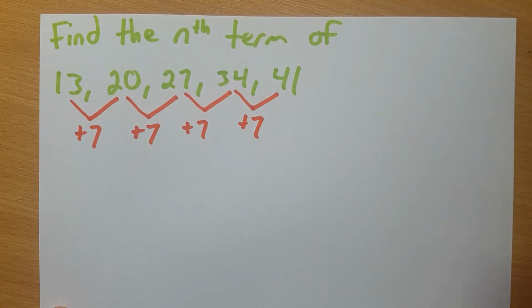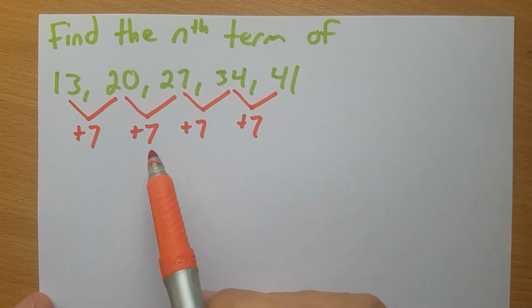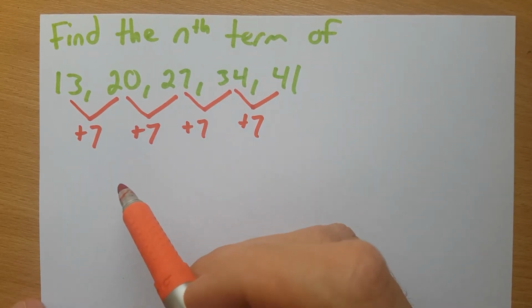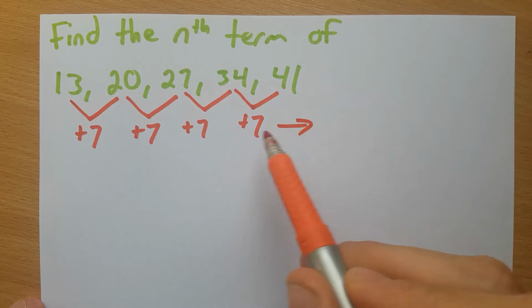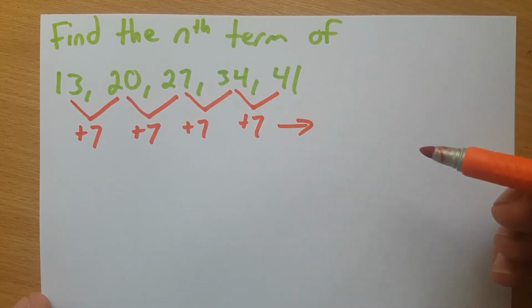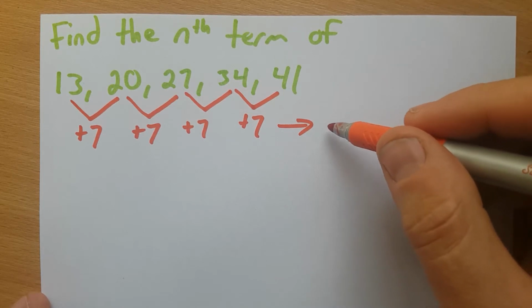Well, quadratic sequences are kind of weird, where you have to do two things at once. You have to do a quadratic part of the sequence, and then you have to find the linear part. So this is kind of a revision of how to find the linear part. Since the first difference is the same, you can say that this is a linear sequence or an arithmetic sequence.